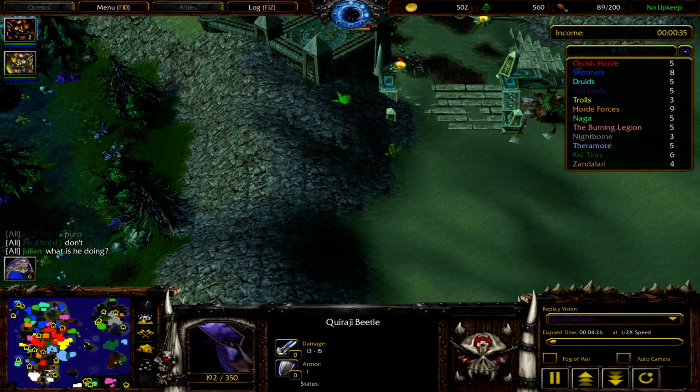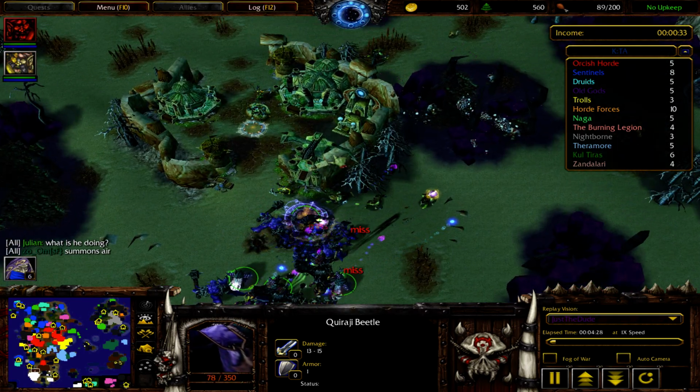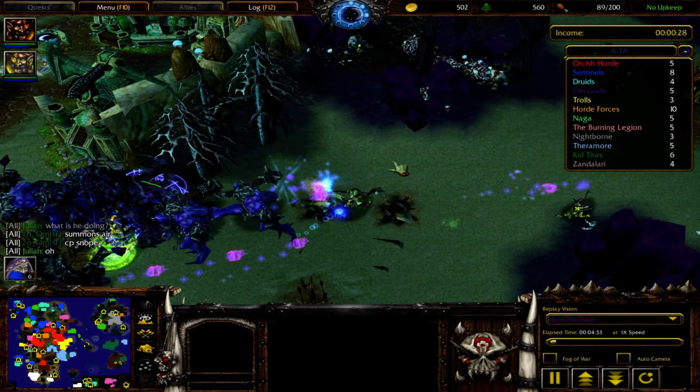Interesting. The Old Gods have, I don't know if beaten the Zandalari, or it just doesn't seem like the Zandalari give a shit about containing them. Because, yeah, they are already in the shit and having to run away.